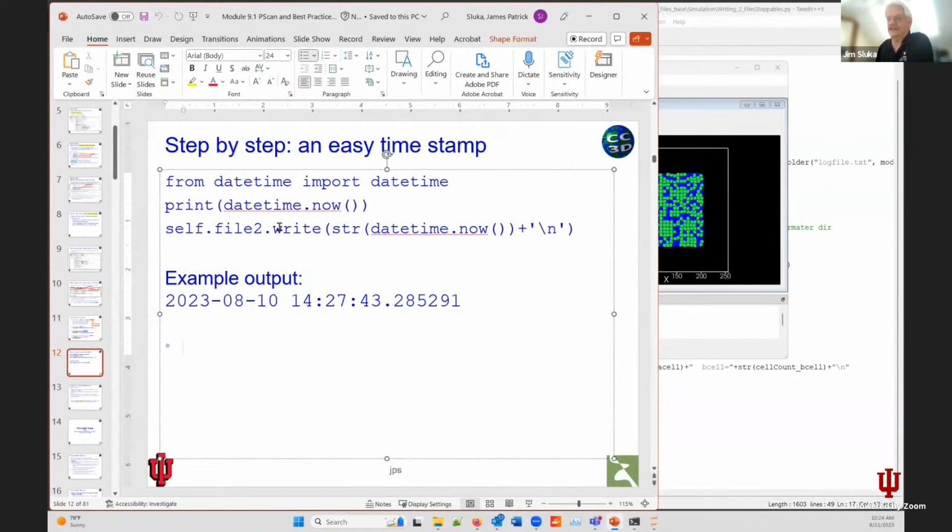This is just a little snippet of Python for writing a timestamp to a file. You import a module called datetime. And if you print datetime, it gives this. So that's a great thing to put into your log file. Or you can name your log file that, though you have to be careful about some of these funny characters like dashes and colons.